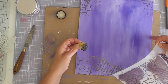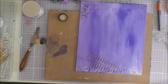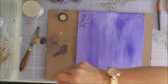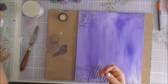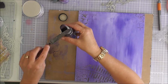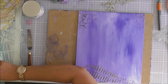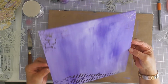So let me just move you out a bit, that's it, you can see better now. There we go. So that's that done. Pop that down, and I'll just pop that away. Pop that back in the pot. More than likely use that again. Wipe up my little mess. So that's that done.